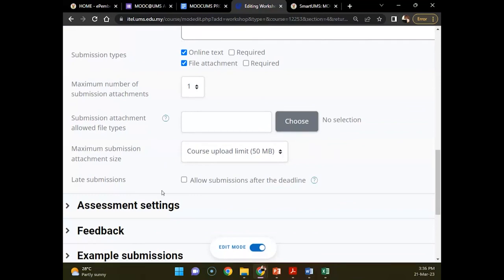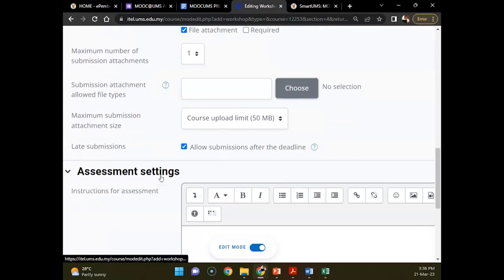Oke. Ini ada yang tanya saya tadi. Macam mana student kita yang sekarang terlambat? If we allow that, tick sini. Allow submissions after the deadline. So usually untuk memudahkan hidup kita, we allow lah. But we know dia lambat hantar.